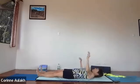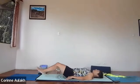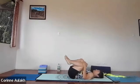Knees to chest, all together, take a breath in. Exhale, contract, tilt, pull the knees in the direction of the chest. And now inhale, hands to knees, exhale, knees to chest. Roll from side to side if you like, or stay still, whatever is good for you.